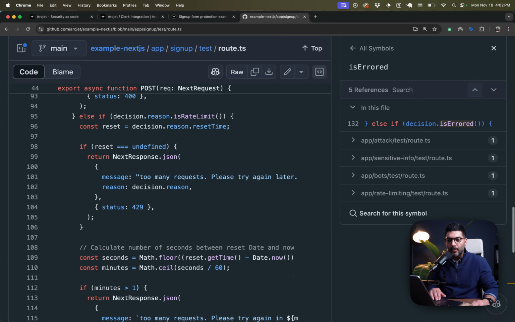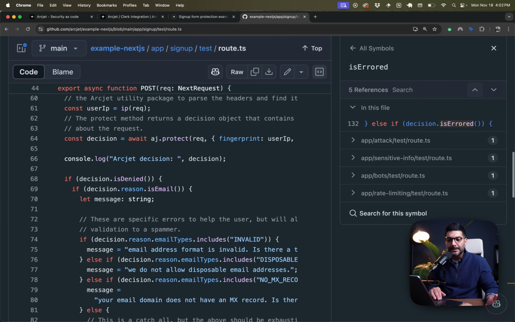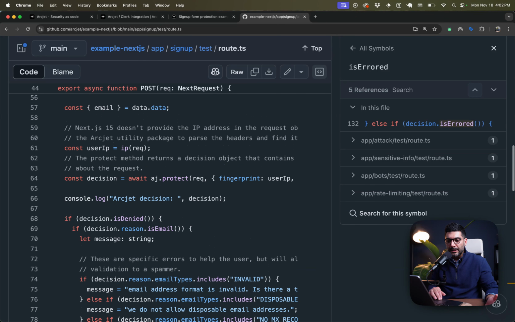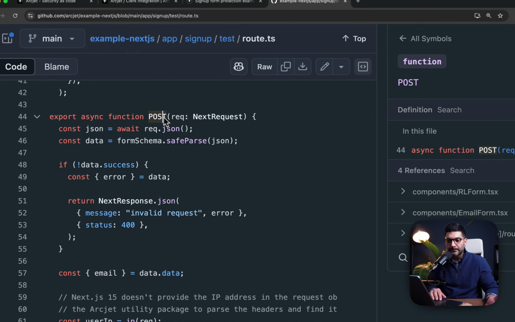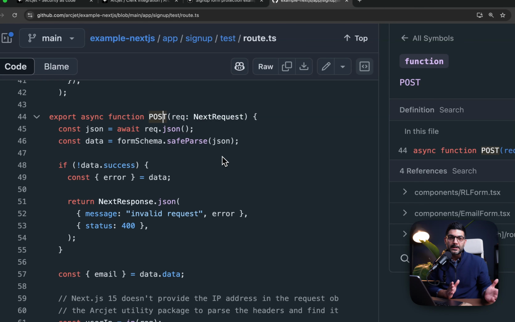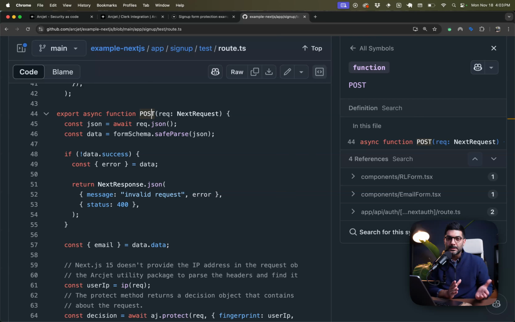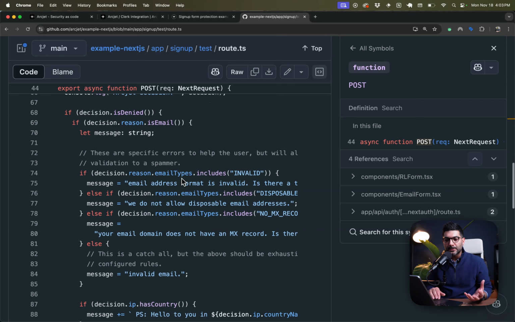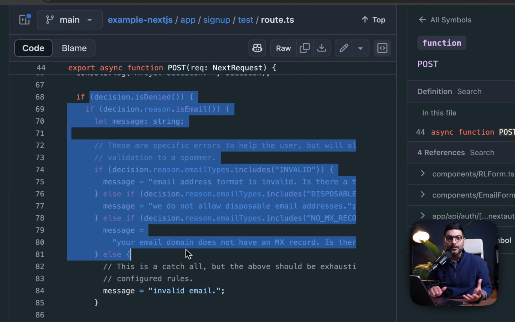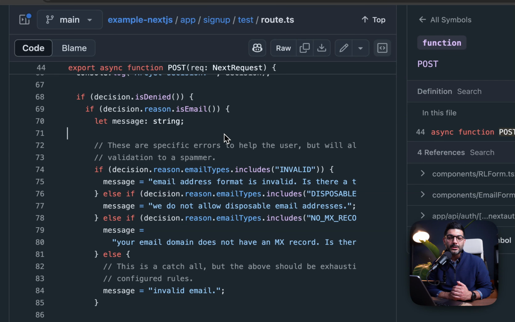The whole thing is that you can dynamically set different rules. You have access to your request context. If this is for a logged in user, you have access to your logged in user. You can check your database and use that information in the decision and in what you're returning or doing with this decision. That's where the power of Arcjet shines.